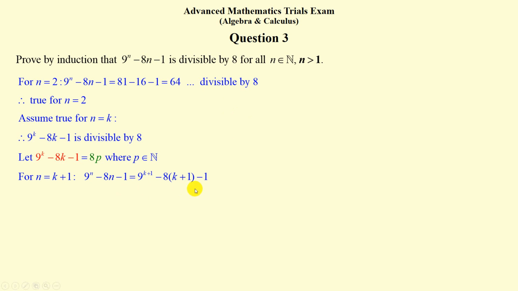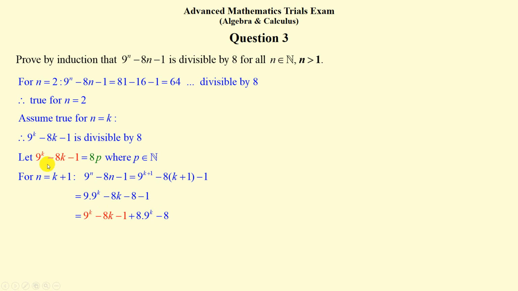Quite simply now, we're going to multiply that bracket out. I need a 9 to the k, so I'm going to separate that out into 9 times 9 to the k, like that. And that's 9 of them, and I only want one of them, so I'm going to have 9 of them, one of them, and then 8 of them separately. So there we are. There's 9 to the k, there's 8 times 9 to the k, giving me 9 of them. There's our minus 8k, there's our minus 1, and there's our minus 8.